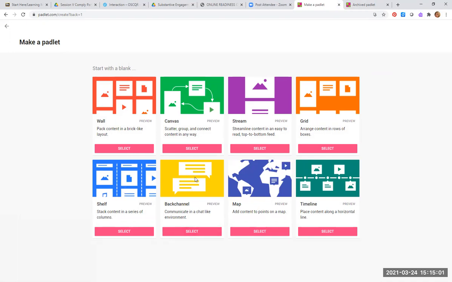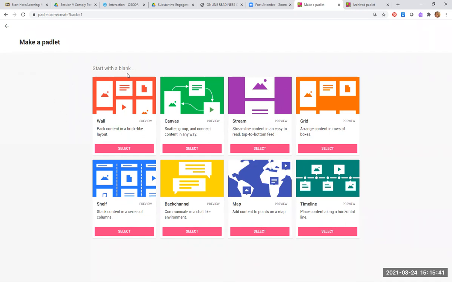Back channels, if you put a Padlet up in the back while you're presenting, or if you have a big classroom, they can put questions and notes on it. So I did a wall and my students posted projects to it. They all did their own little project and then posted the link here, and every person could comment. They could use video, make a screenshot, capture video right from it. I can choose whether they like it with stars or things like that to do their own rating. So if you would like to learn more, this is just a different and fun way to still get students to interact.